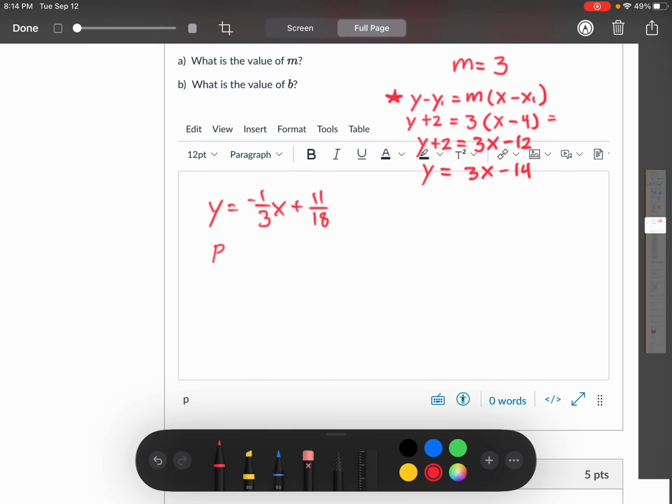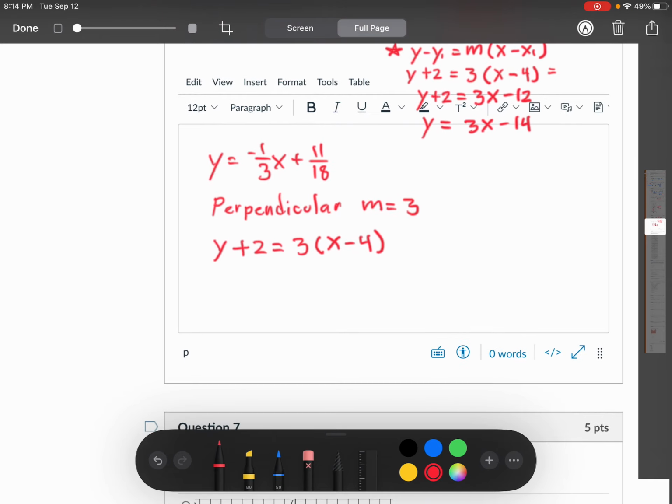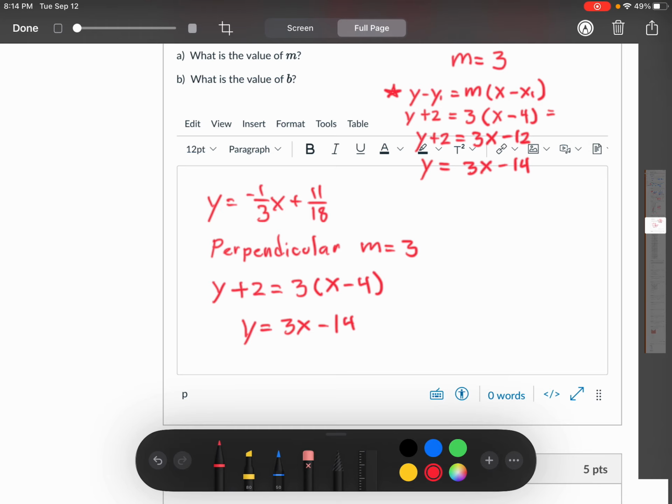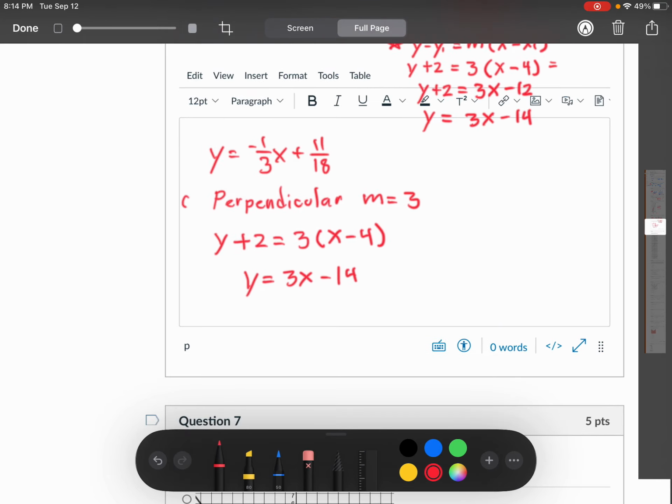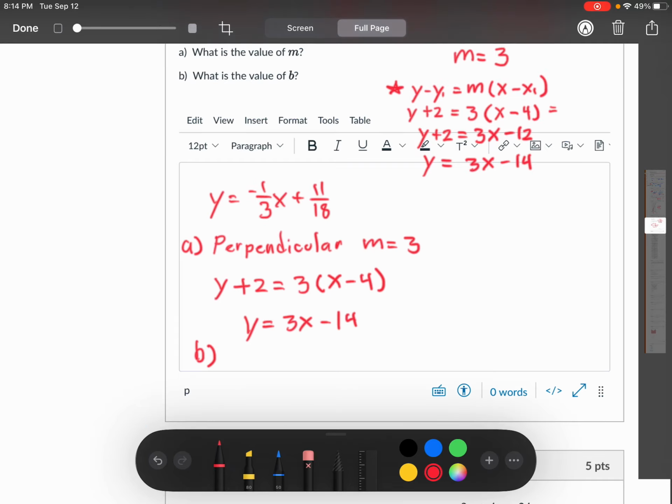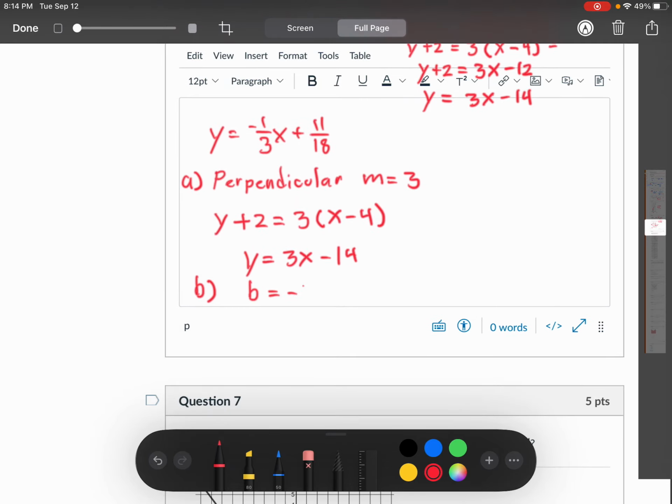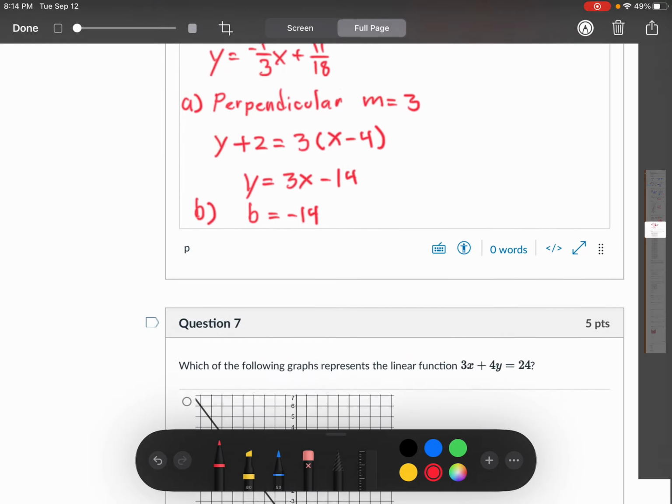And you could have said the perpendicular slope would be m is equal to 3. And then you could have written essentially what I wrote here. So I'm trying to show you how you would write this specifically when it comes to your college test coming up soon, right? And at the end, you can just write me the final answer, but also answer what it said. So the value of B, this would be part A. The value of B would be B is equal to negative 14, all right? So I needed to see some of that stuff, okay? You don't need to write more than what I wrote there, all right?